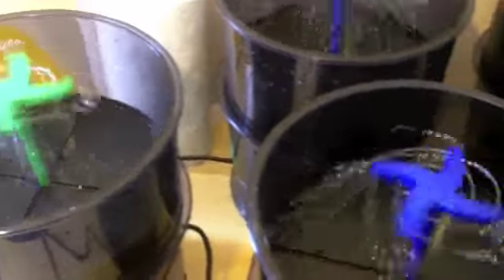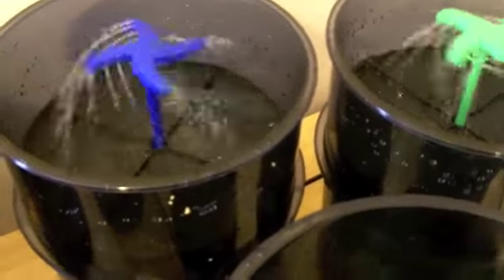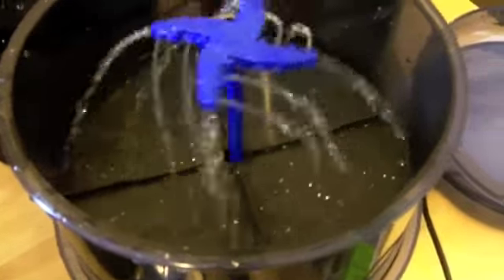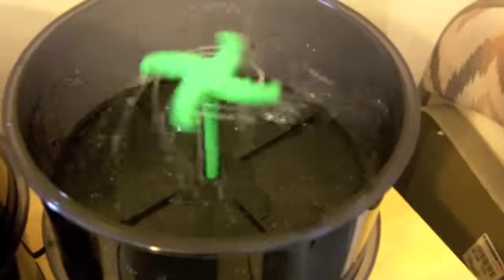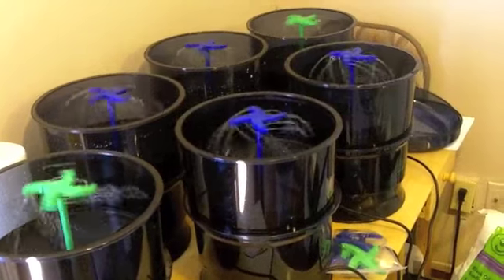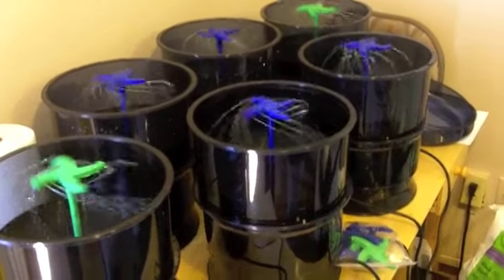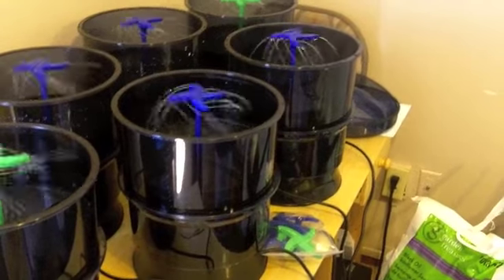Now let's press the on switch — and here they go. They are actually designed so they don't spray the water out. You can watch them watering the sprouts as they go. After these guys have been germinating for a couple days and they start to have little shoots on them, we'll take the top tray off so they're not in the dark anymore. Then you can really watch the sprouts grow under the sprinkler system. That's six going with all different kinds of sprouts, and I'll be back to show you what they look like. I'll probably do a little update every single day to show you the process of sprouting in the Fresh Life Automatic Sprouters.